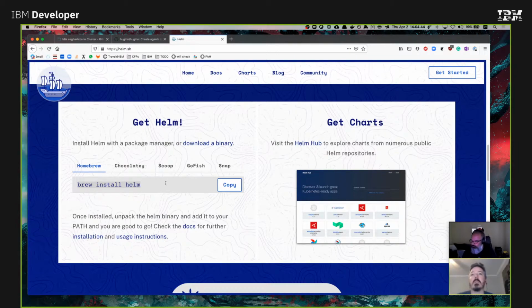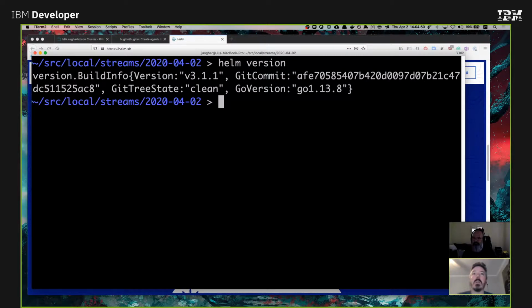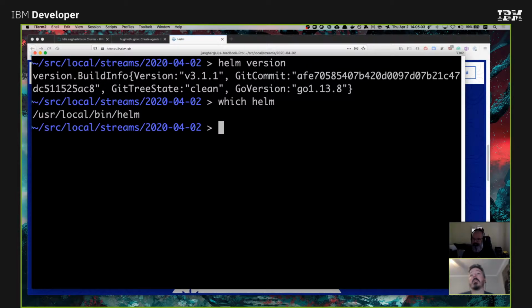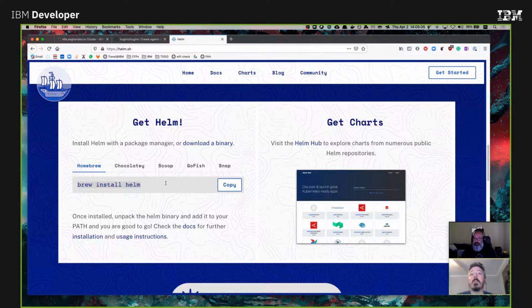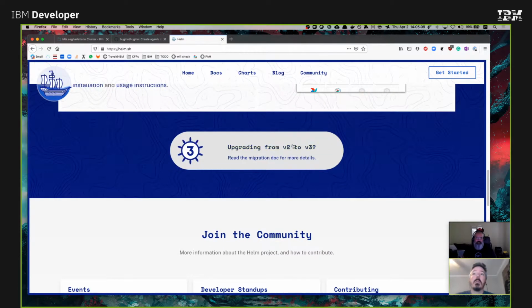Okay. But if you do a helm version and it says you are running Helm version 2, you should slap yourself for being so far behind and upgrade to Helm 3. Thankfully, you are on 3.1.1, which is, I think, the most recent. Okay. Good. So that is good. Awesome. So, again, we don't even acknowledge Helm version 2 now.